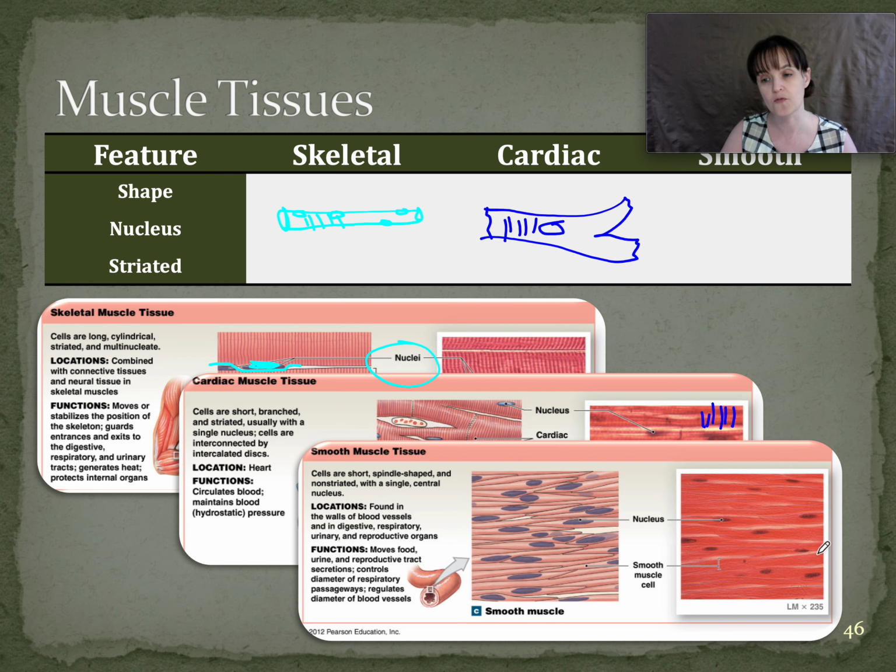And what these muscles function to do is change the diameters of the tubes. So you need your food to be propelled through your digestive tract. You change the diameters of those tubes. You need to pump more blood more places than you increase the diameter of your blood vessels. Or when you take your rescue inhaler, that increases the diameter of your respiratory tracts by relaxing these smooth muscles. So here you see all of these smooth muscles. Shape. They are short, spindle-shaped, like a toothpick, but like a round toothpick, not a square toothpick. No flags.